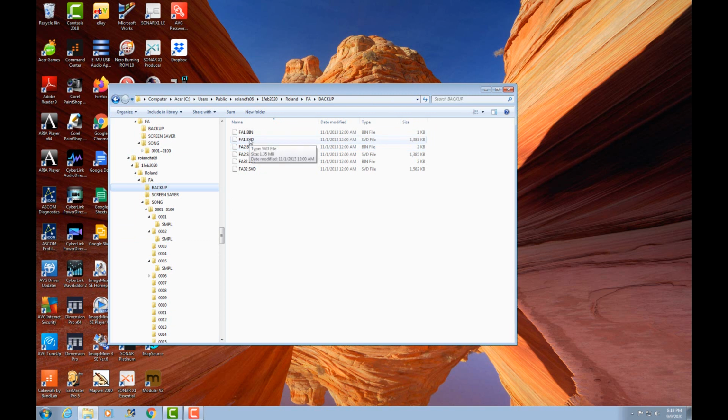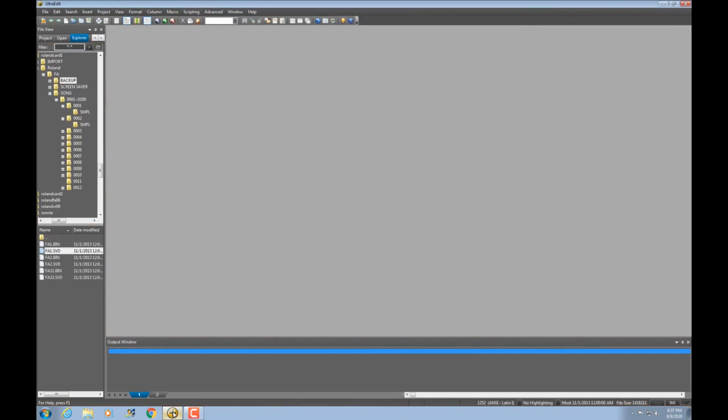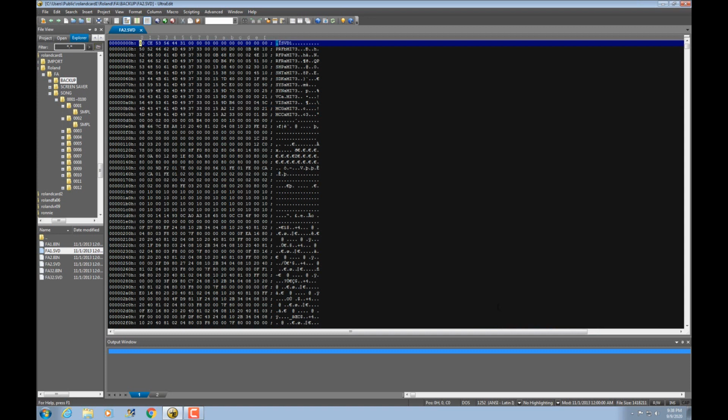This SVD file here contains all the user patches in your entire keyboard. Now, when we do an SVD file on, say, the Roland Gaia synthesizer, the Gaia only contains maybe just 8 patches. Here we have a program called UltraEdit, and this is a fantastic editor. It can edit any program at all on the computer. We select one of the SVD files. It opens it in hexadecimal as well as ASCII code. So these are hexadecimal characters or binary, and we can actually alter them. We can actually change the file byte by byte. And this will work for any file on the computer.